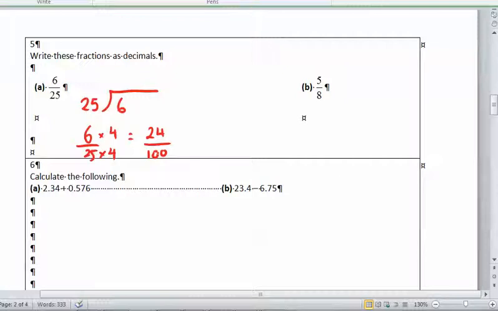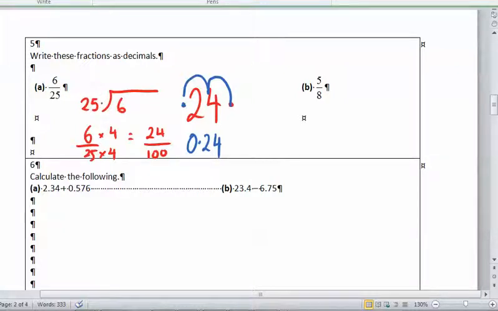Now, once you get 24 over 100, it's pretty easy, because if you're dividing by any power of 10, here's 24, decimal point. If I'm dividing by 100, do I move back 1 decimal point, or 2, or 3, or do I go forward? We go backward. So 0.24 is our decimal. Whenever you're dividing or multiplying by a power of 10, it's really easy. Otherwise, we could have done this.